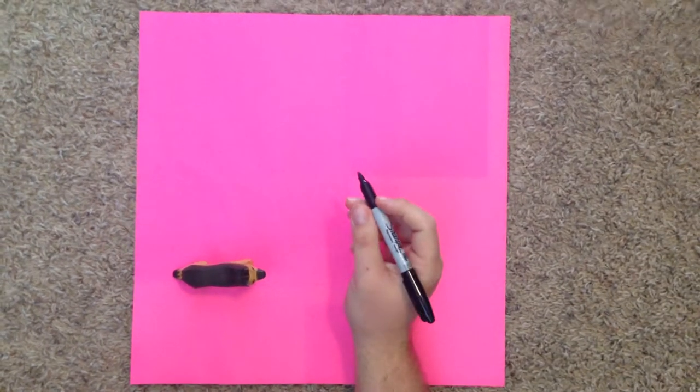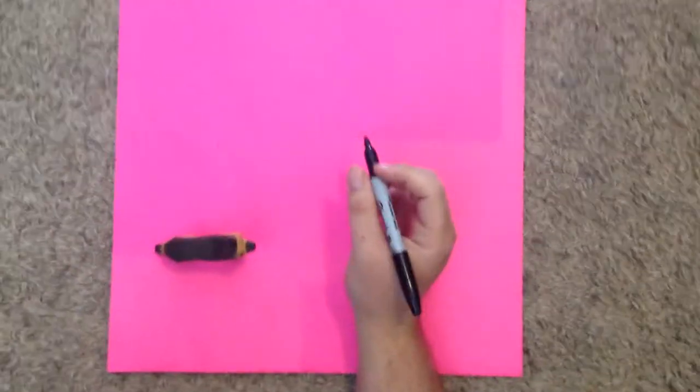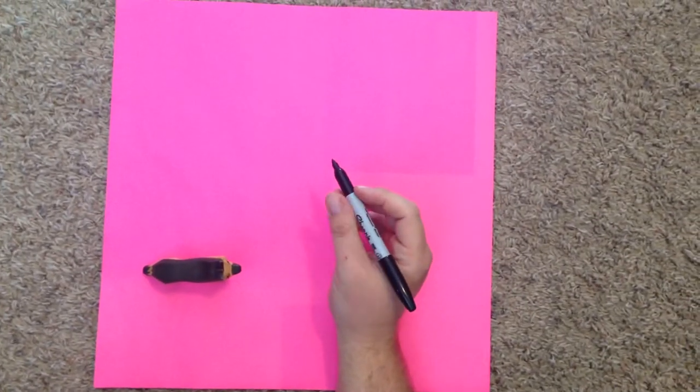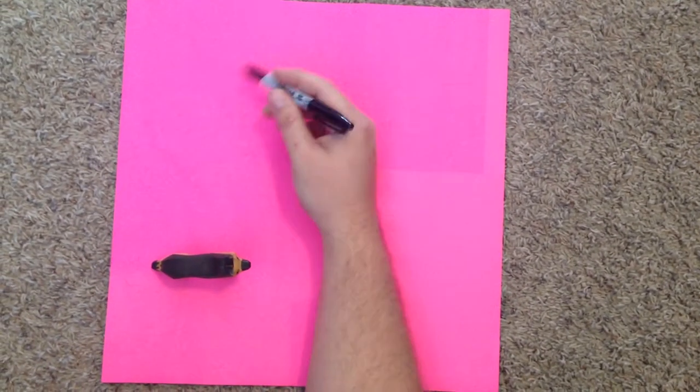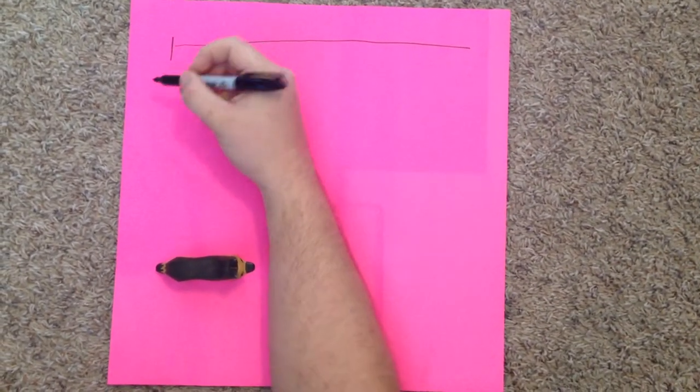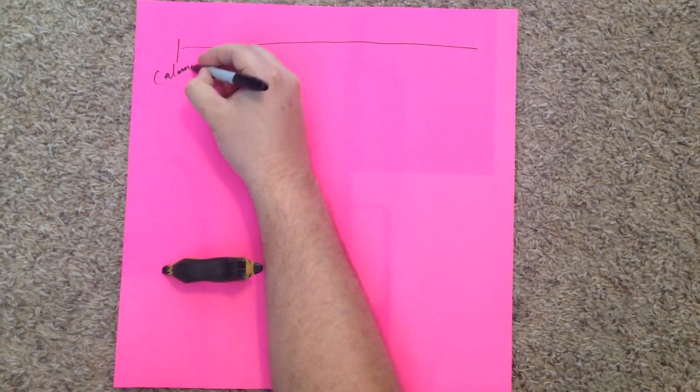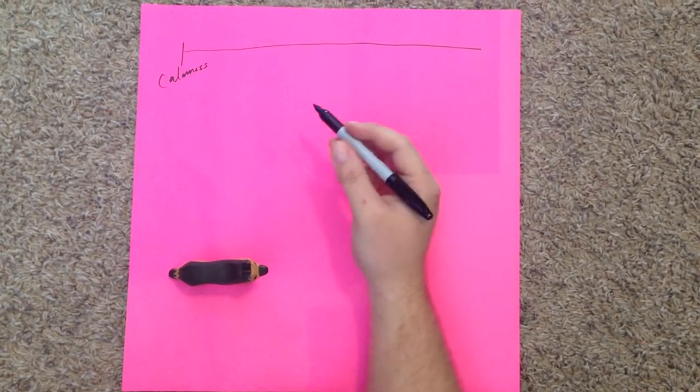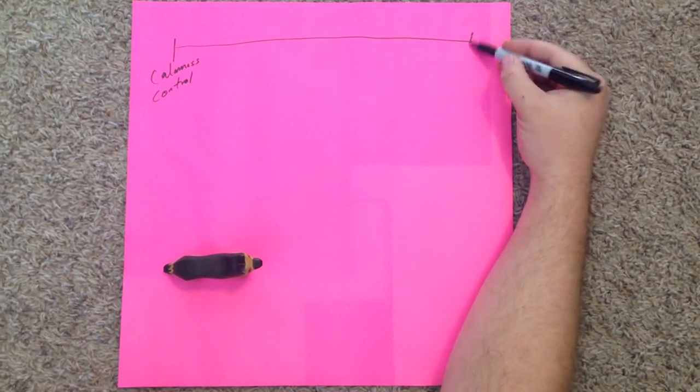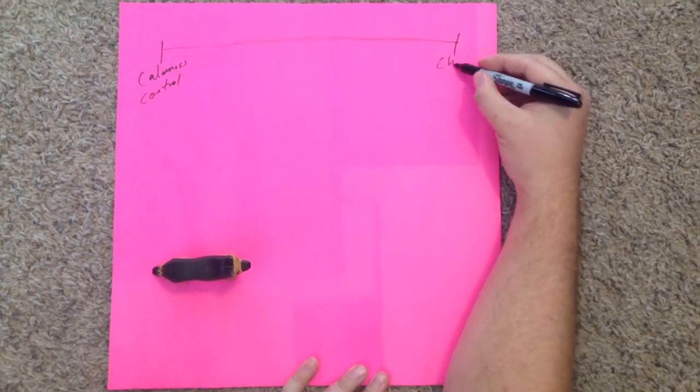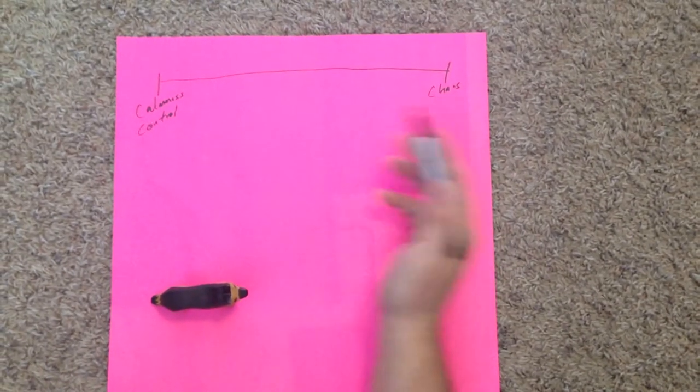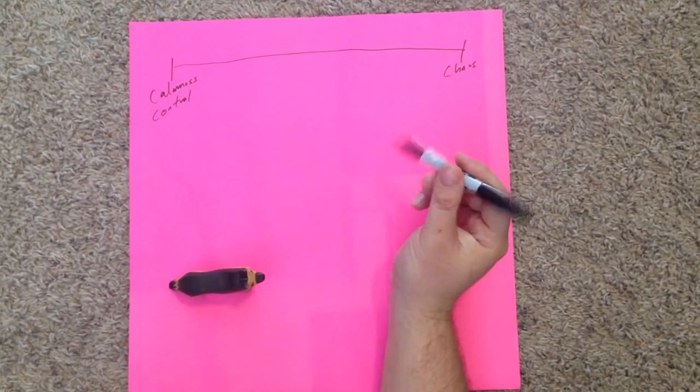I wanted to share with you some of the reasons why your dog is doing what he's doing and help you understand what you can do to change it. I always tell my clients, picture your dog lives on a spectrum. On one end of the spectrum we've got calmness, we've got control, things like that. On the other end of the spectrum we've got what we call chaos behavior, complete chaos where the dog isn't living with calmness and control. They're on opposite sides of the spectrum here.